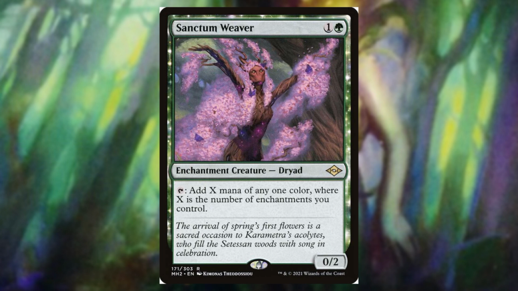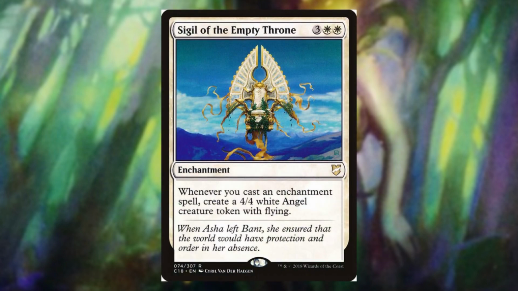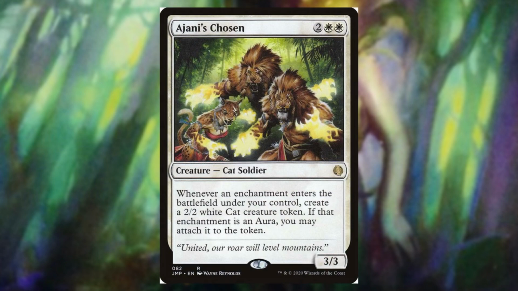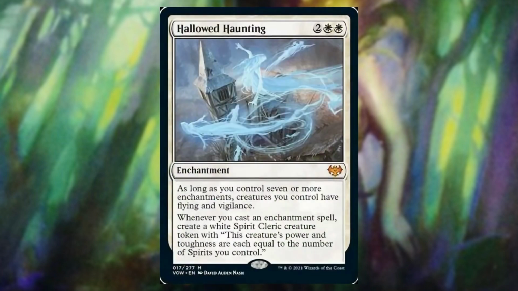Then we have some other enchantment synergies that just want us casting enchantments. Sanctum Weaver, this is going to tap for a ton of mana equal to the amount of enchantments on the battlefield. Sigil of the Empty Throne, now we're getting those angels whenever we're casting enchantments, super solid. Archon of Sun's Grace, now we're getting those 2/2 Pegasuses, or Pegasi? Yeah, Pegasi, fuck it. And that's going to be super solid. Ajani's Chosen, we get those cats, and then we have Hallowed Haunting. I like this one because those spirit creatures are going to be massive, especially if we just keep casting those enchantments. People aren't going to be able to stop us.